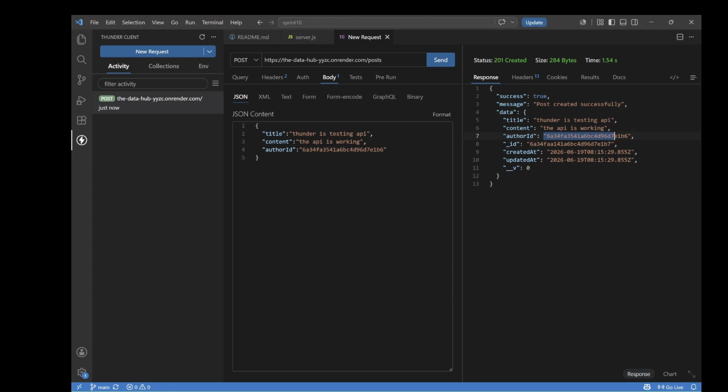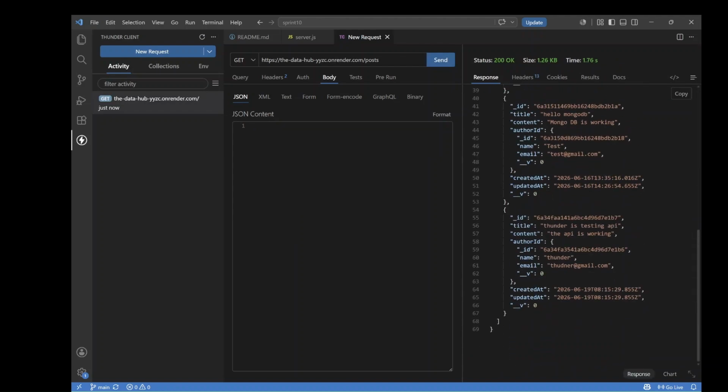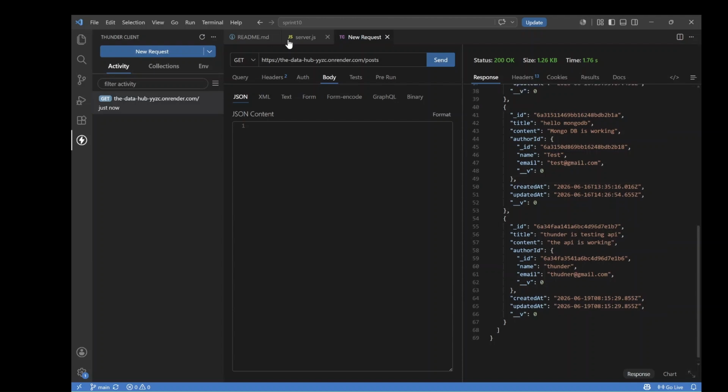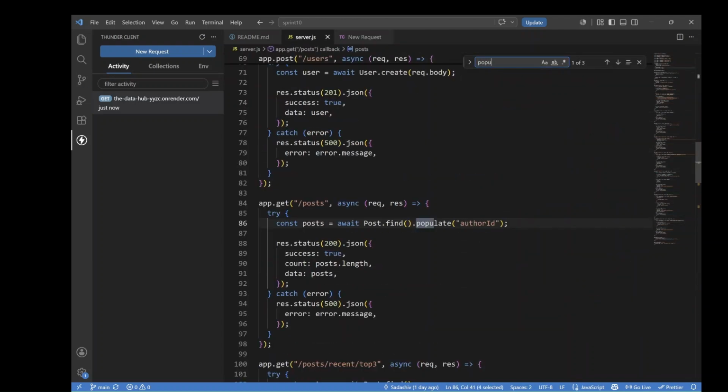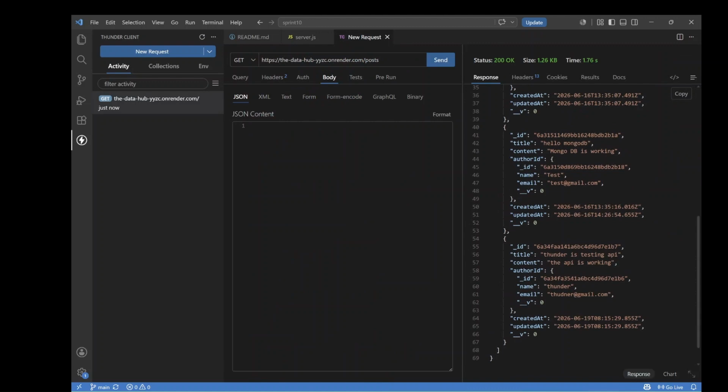Now moving to the next method, we have get post. We already did that, I guess, and this should get all of the posts available. So it should be 5. Yes. So using the populate function that we have over here, this will fill or link the user to the post by using user ID. So this is where it comes into the picture.